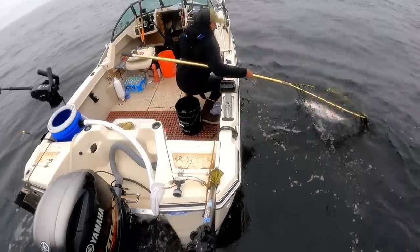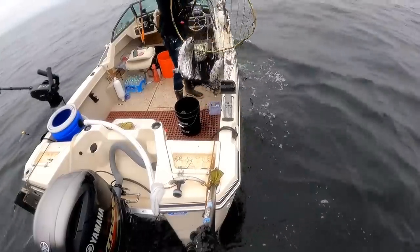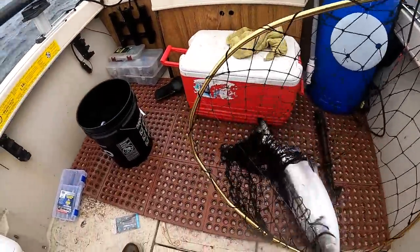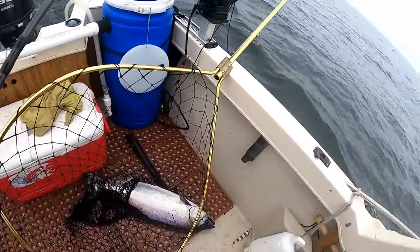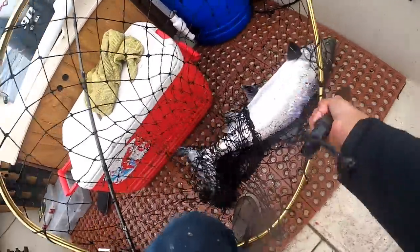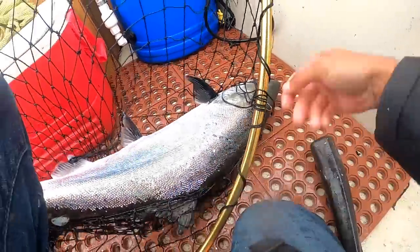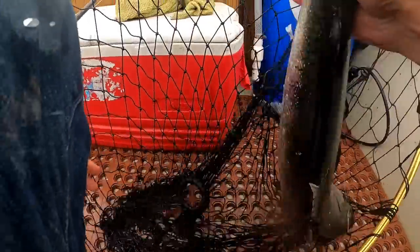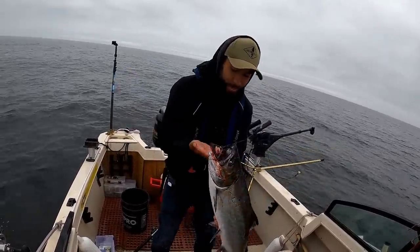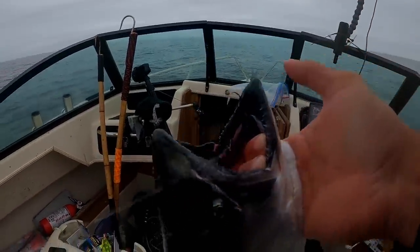Into the net you go. Oh, that's a nice one, dude. That's a really nice one. Heck yeah. Woo. Oh, that's a fatty, bro. Heck yeah. Look at that thing. Nice. Dude, this is a nice fish. Oh, what a beautiful fish. This is a nice one. Good belly on this one, too. Black gums, king salmon. That's a good 9-pounder, maybe 10-pounder.